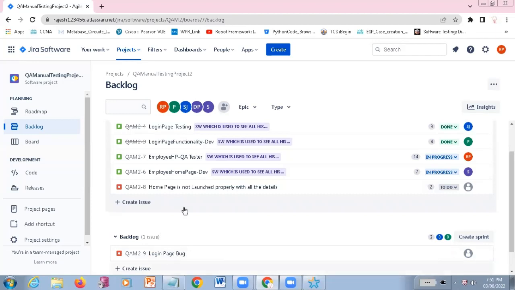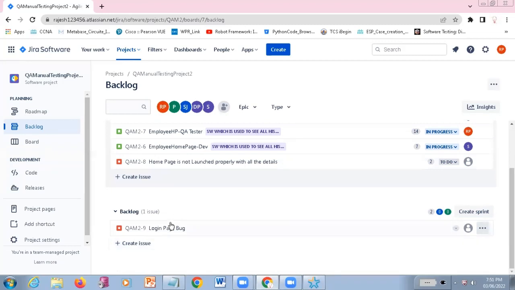So for this bug, I am not insisting, but this is a functionality related bug. If this functionality is not going to work properly, then the customer is going to come back to us. That is the reason you are insisting the team take this bug and fix it within sprint 1 itself. But for a cosmetic bug, you are not insisting. So they can take it later also.